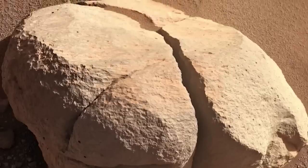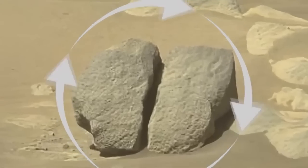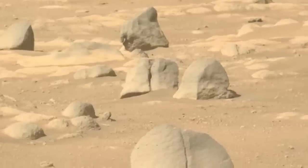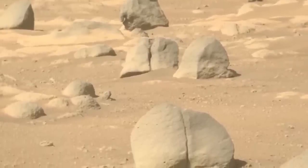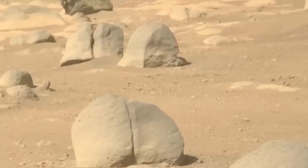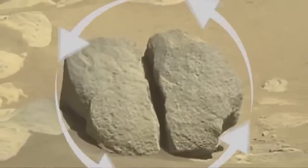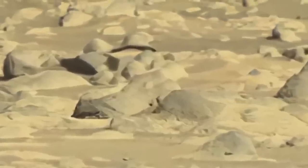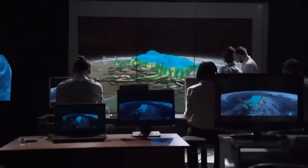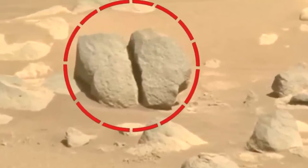But sometimes the scientists tasked with looking through all those rock pictures do find one that is marginally less tedious than all of the others, because it tickles their nerdy teenage-level maturity brains — where boobs and butts are hilarious along with farts and stuff. When the really brainy super nerds at NASA found a rock that was shaped like, and I quote, a butt crack, well, it was all that they could do to contain themselves. They had to call up all the newspapers and share the wondrous news. The team at NASA's Jet Propulsion Laboratory would name this rock the Butt Crack Rock.